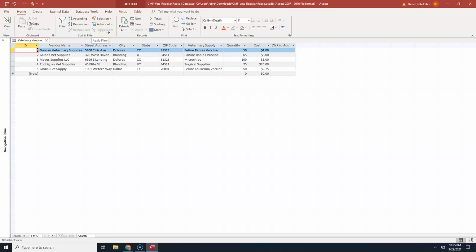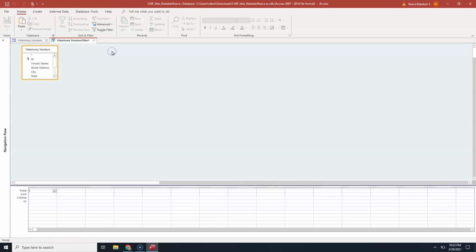And our last type of filter that we'll be doing is the Advanced filter sort. So again, we'll go back to our Advanced button, and right below where we saw the filter by form, or I guess two down, you'll see Advanced filter sort. Now this is going to take you to a screen that's going to look a lot like the queries that we did back in Module 2.